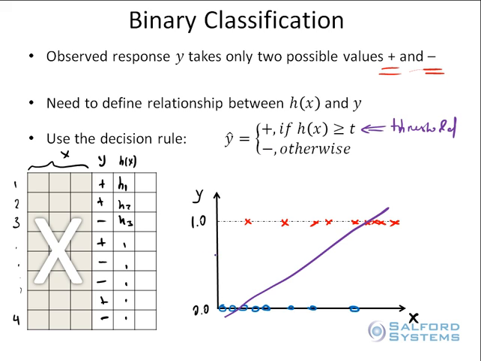On this graph, the threshold could be set here, so that's my t. What it means is that whenever x exceeds my threshold, I'm going to make a positive prediction for my response y. When h(x) exceeds the threshold in this area, I'm going to make a positive prediction. In this area, I'm going to predict a negative prediction.